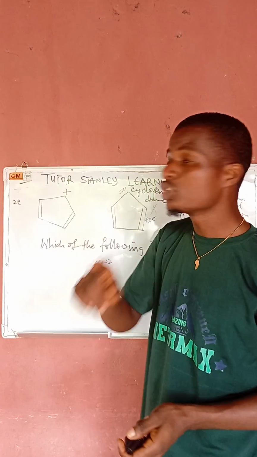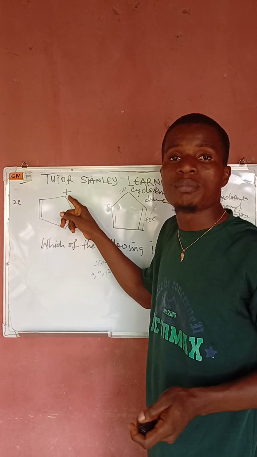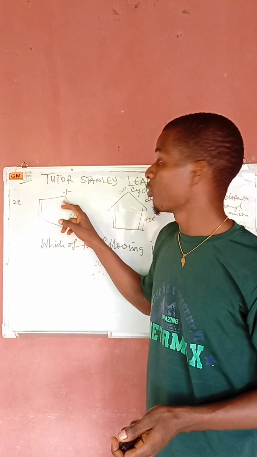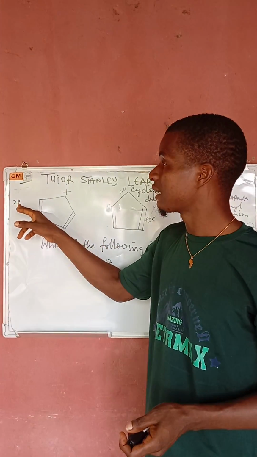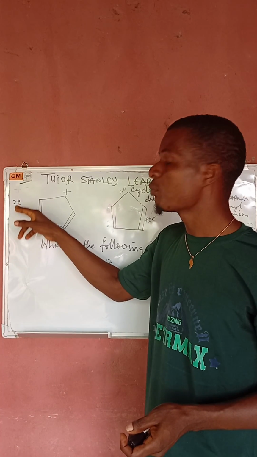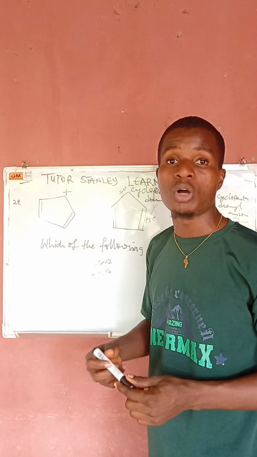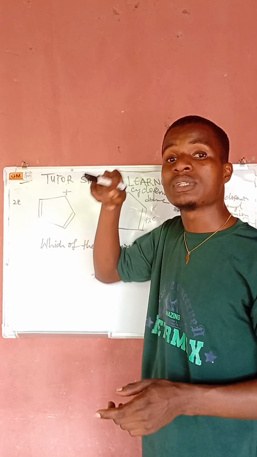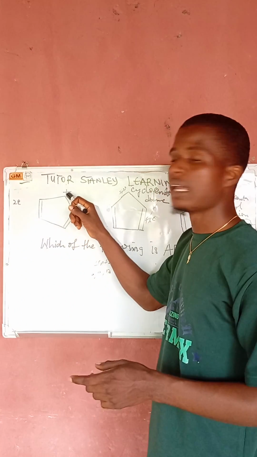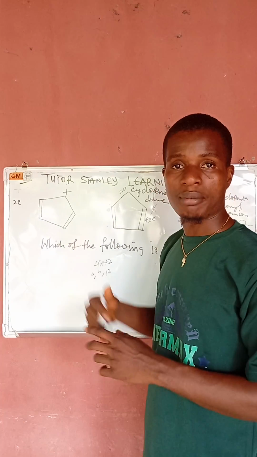That is, the hydrogen took one of the electrons from the p orbital of this carbon. Normally this here is supposed to be sp3, but the removed hydrogen has taken 1 electron from the p orbital. So instead of having p3, we now have p2. So there is an empty p orbital here. So that is why we call it a carbocation.